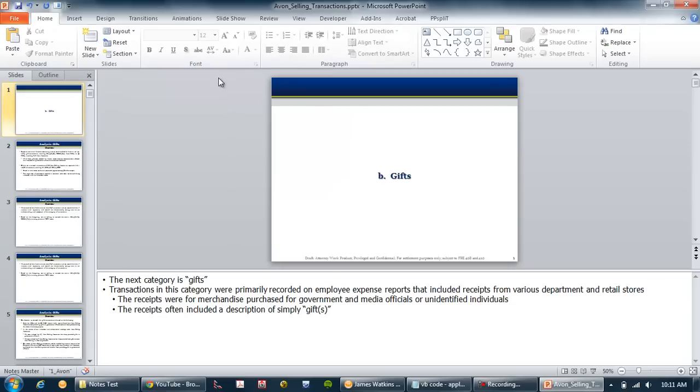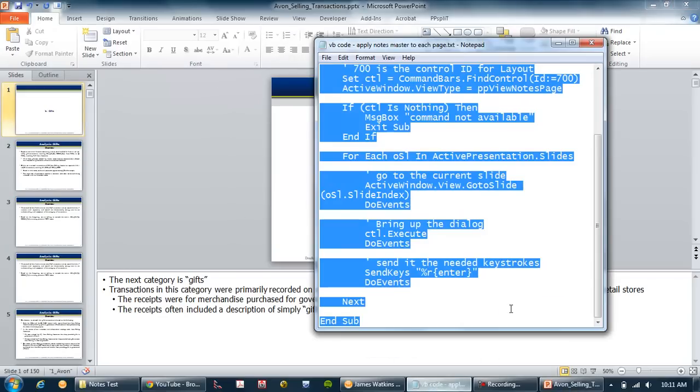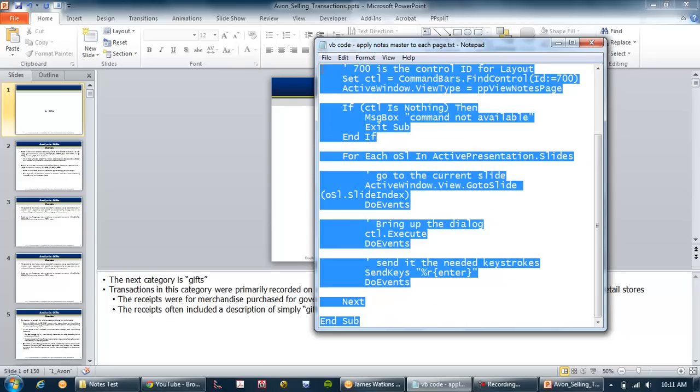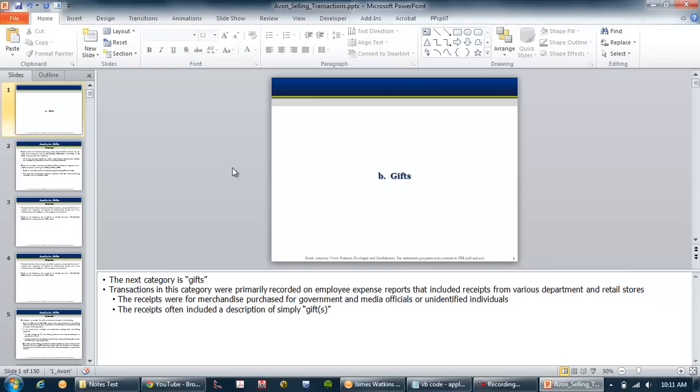So what I did was this, I have a little bit of VB code that I'll give everybody. This code's just going to be in a text file. And what you can do is just simply Control A and then Control C to copy. So I'm going to copy this code. I'm going to actually go to my Developer tab.